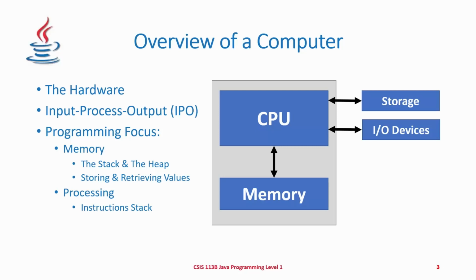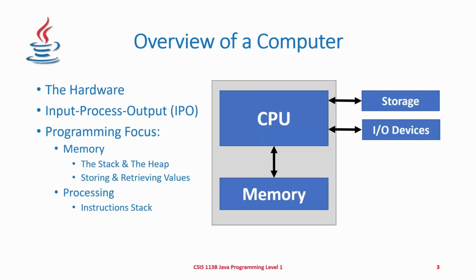Once the process has been produced by the CPU, it will then create some sort of output. Again, it may just be storing a value in memory, or it may be saving a file on a hard drive, or it may be putting output to your screen or some other device. So in programming, we focus on the memory and the processor because that's where the program exists.